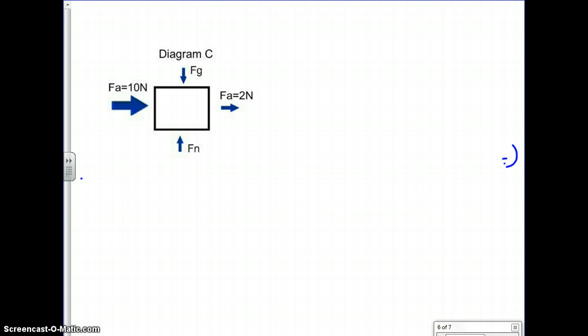Okay, here we have where we have some cooperation amongst those F of A's. All right, we're going to have our gravity pulling down with 10 newtons. That means our normal force is going to be pushing up with 10 newtons so that the object's not falling and it's not moving upward. To calculate our F net, we're going to start by combining our F of G and our F of N. They're opposing, so you have to subtract them.